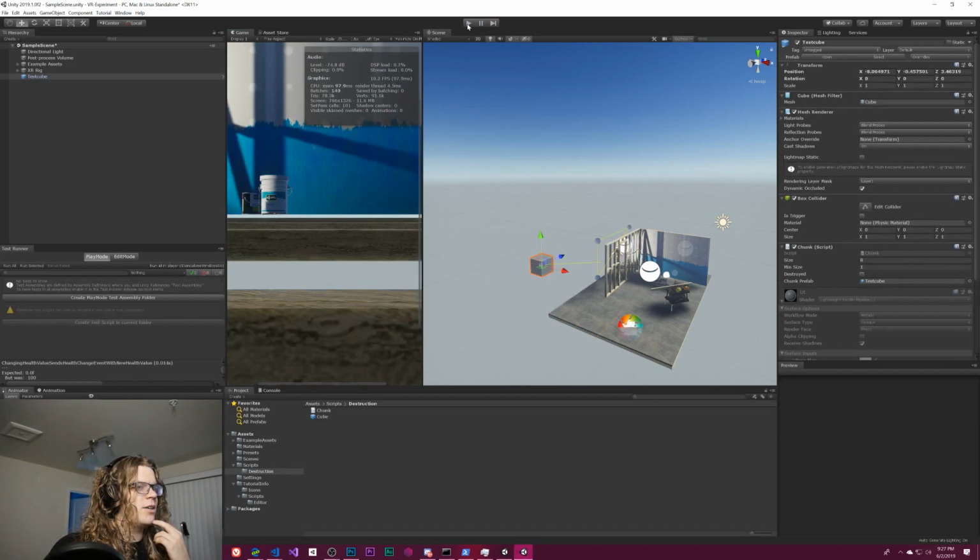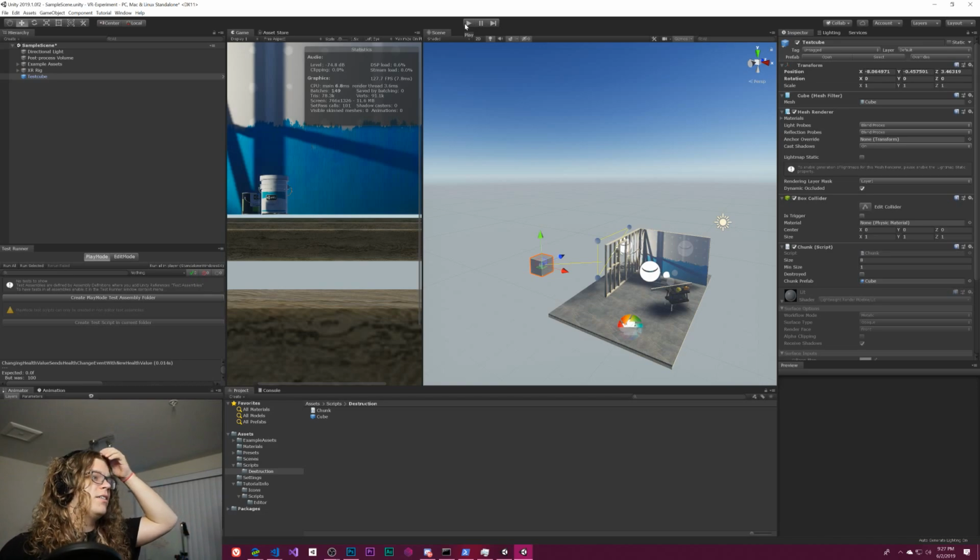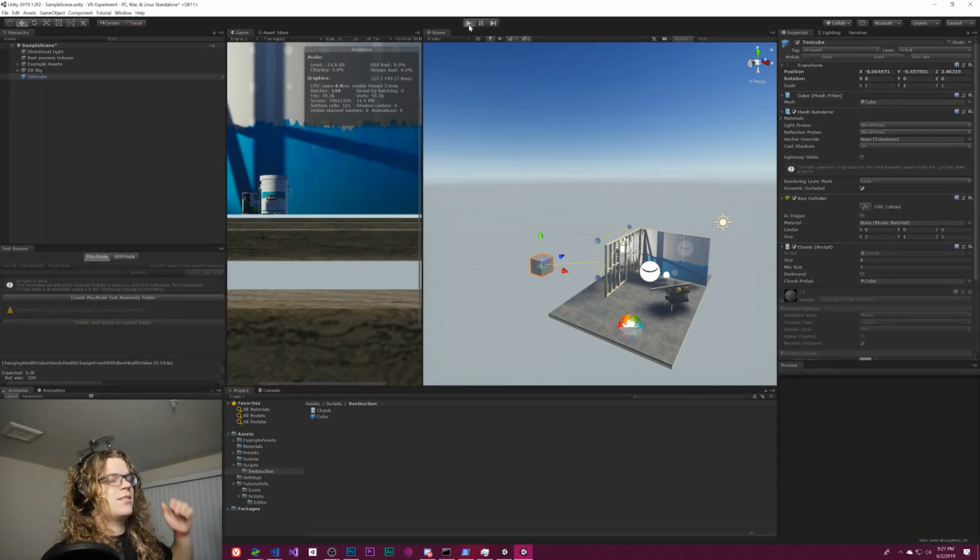Also, this isn't going to work because we're referencing test cube, we would propagate that down, and test cube gets destroyed, so that doesn't actually exist. So we're going to set that to the cube, and then can I? There's no overrides, so you can't even apply this. It's just stuck. That's unfortunate.